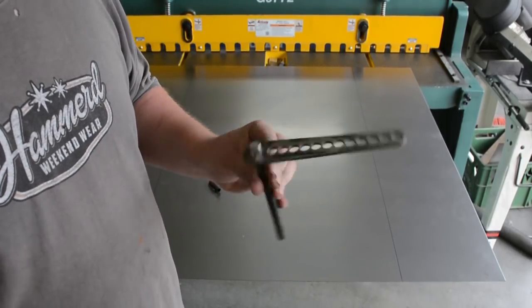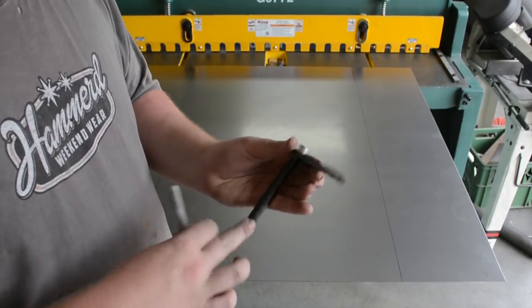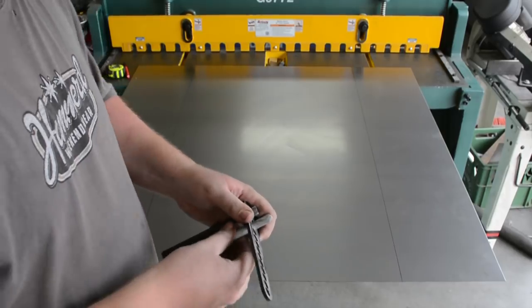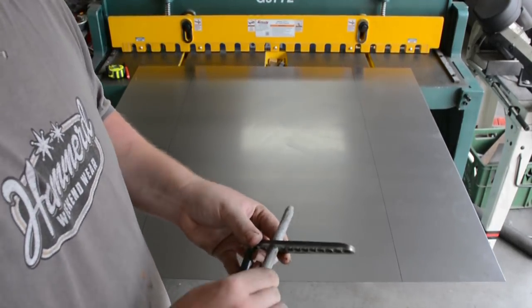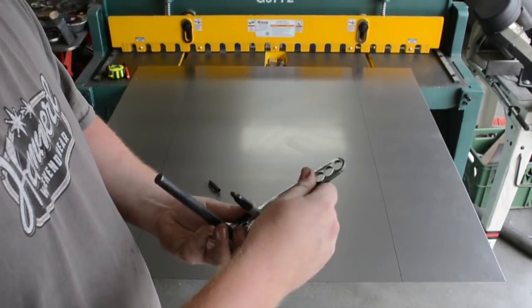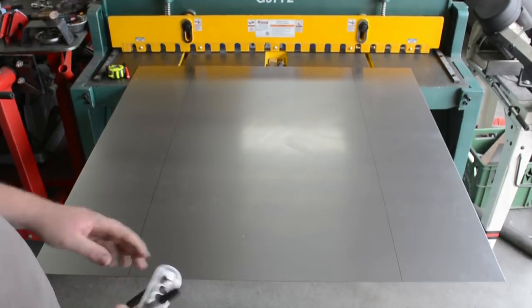Okay, here we go. This is my follower, and then I got a bunch of holes at different increments, at half inch increments, to the center, to the edge of this. So I think we're gonna run the 3rd hole. Okay, so we're running the 3rd hole on this piece right here. Kind of just wedge our Sharpie in here. Get it fairly lined up. Okay, we're not gonna touch it. Now I'm just going to border the whole thing.